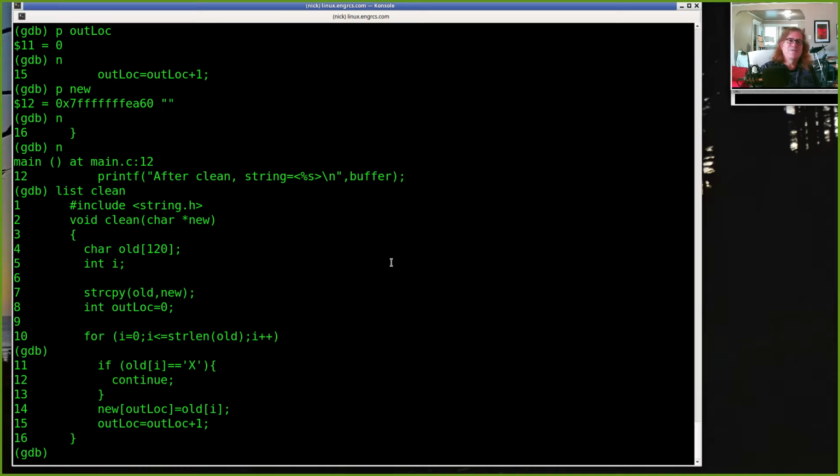Now, if you have the habit of always putting brackets after your code no matter what, then you're not likely to make this mistake. But if you thought you only had one thing to do and then you added some extra stuff and you didn't have brackets, you might forget to put the brackets in.